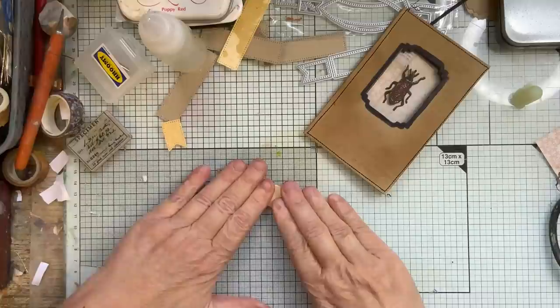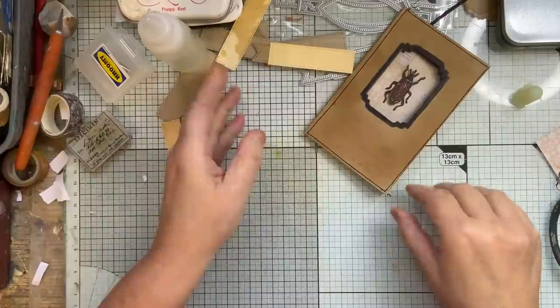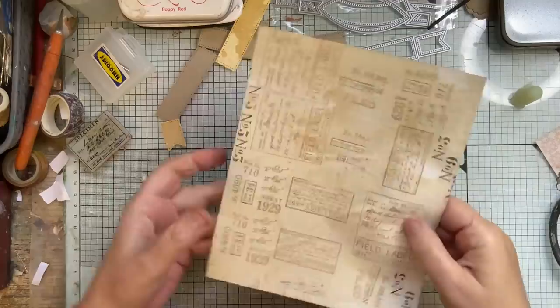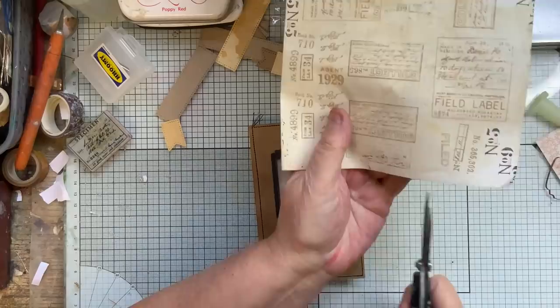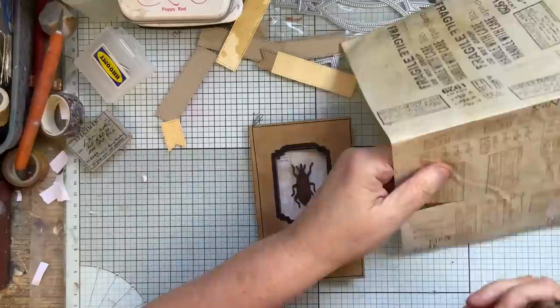What I'm going to do while that's drying is a bit more stamping. You stamp loads of things out of your stamps, and because I've got the Tim Holtz stuff, I've stamped them out onto bits of paper so we can rip them up. It's like the collect bit I took out of here. I didn't want the whole thing. I need to clean them before I use them, really. That's the Tim Holtz field notes, it's called.